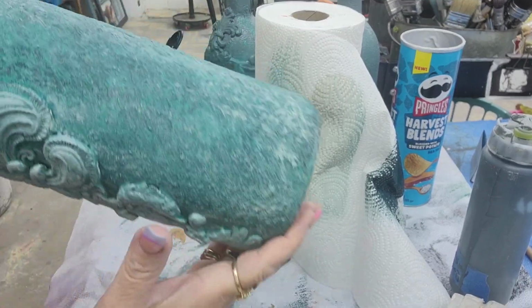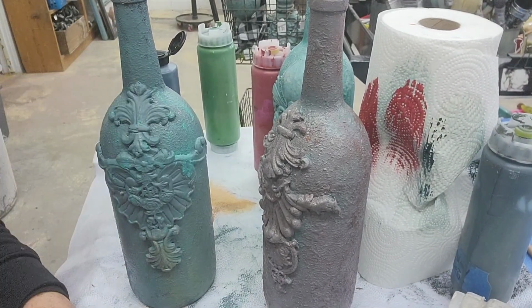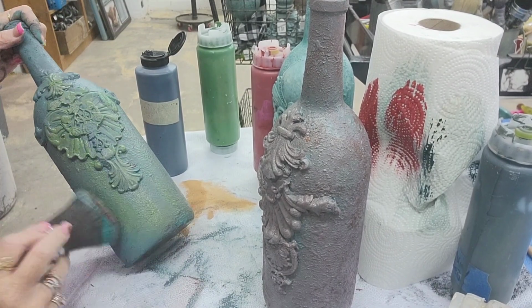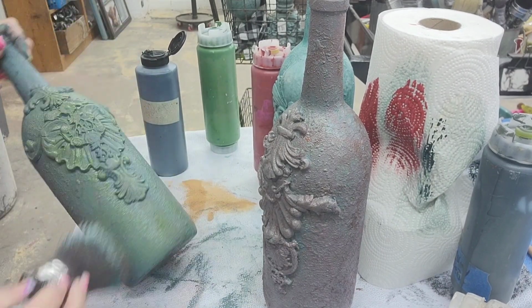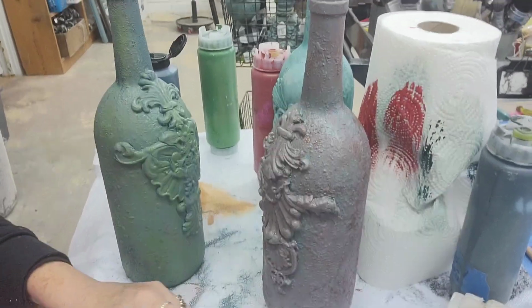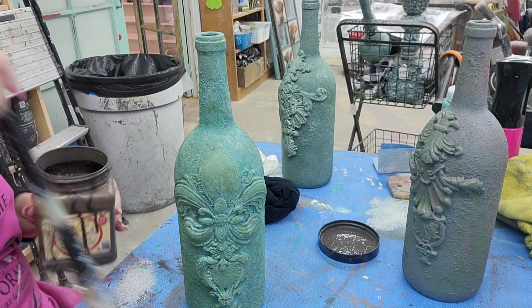You're not trying to stroke. You're just trying to make it look like granite, and it really does with the texture. Now, the other ones, I just keep going. I just add colors as I see fit. I'm just adding a green right now to a base of blue, and I just grab colors off my shelf. I am using a variety of chalk paints. Most of them are from Dixie Belle. I could tell you what the colors are if you really need to know.